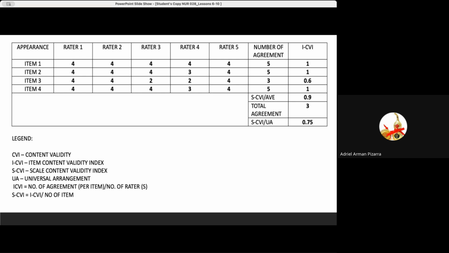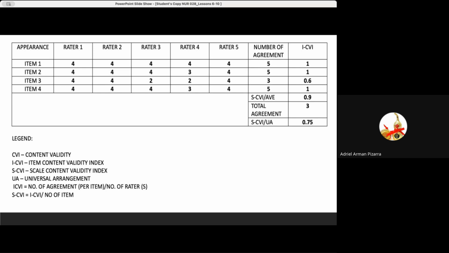Sir, what if the content validation did pass, but the Cronbach alpha failed? What are we going to do? Which one are we going to consider? We have to consider both. If it has a low Cronbach alpha, less than 0.6, for example 0.4, even if the experts evaluated it with a good rating and said it's really relevant, you really have to change it, or probably I suggest you delete it.